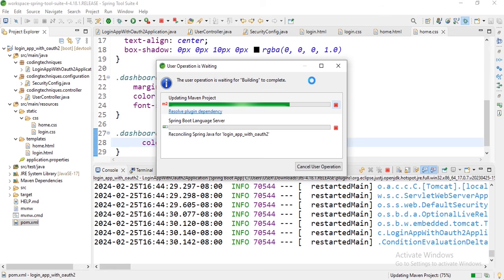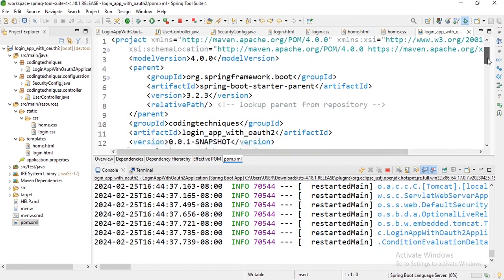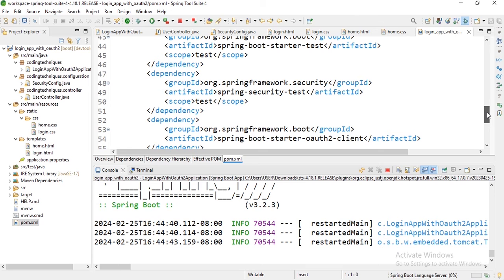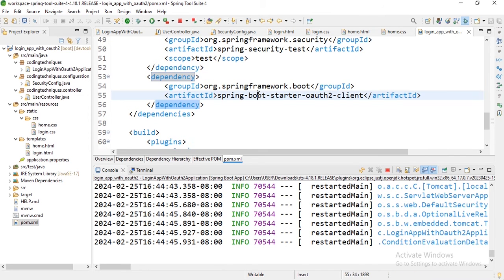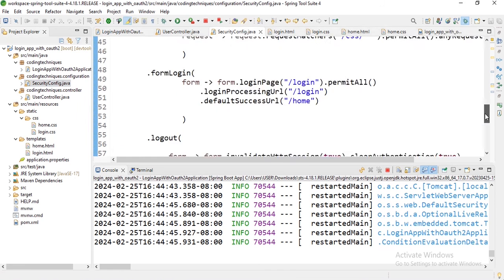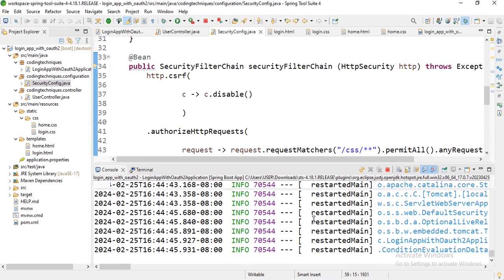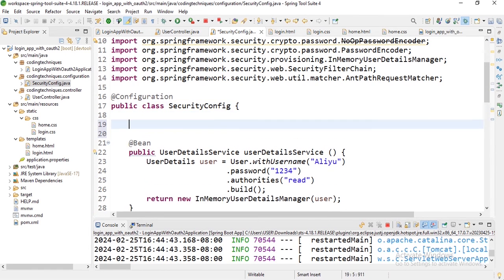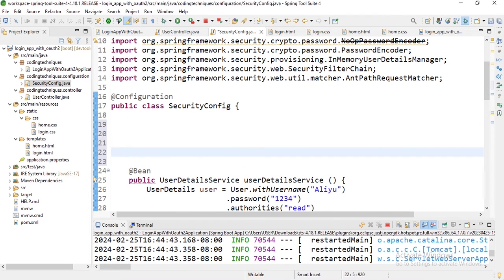Okay, so let's check this. As you can see, we have the OAuth2 client. Okay, it's okay. Now we will start with our implementation. Inside the security config, let's go to the top. So let's start defining our client here.